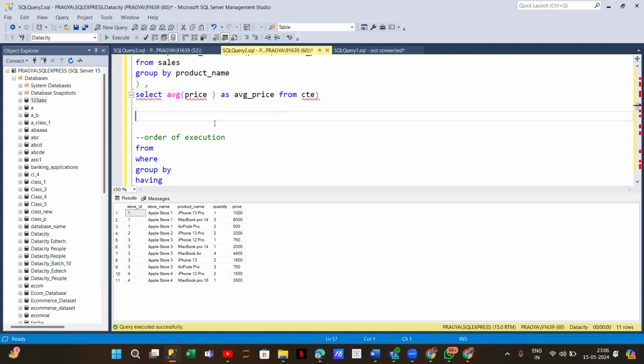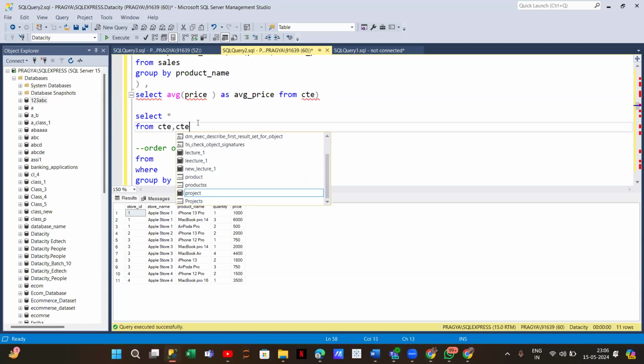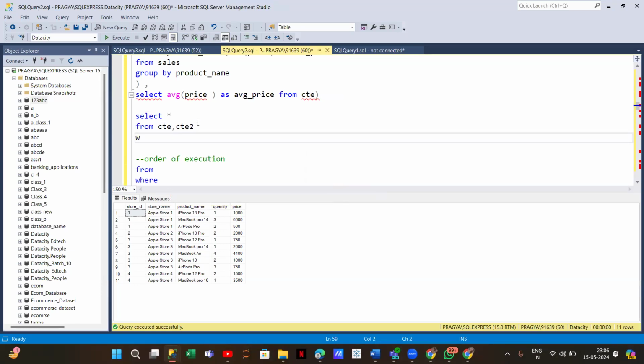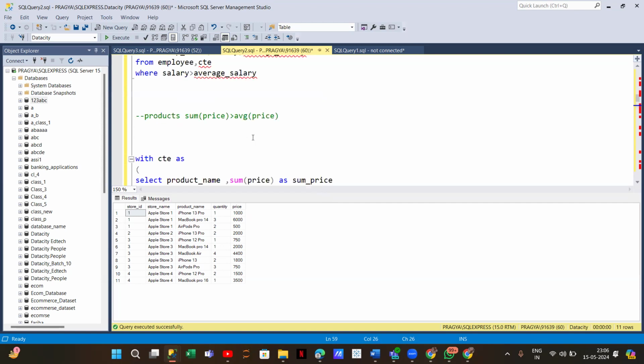So now what I want to find out is everything from my CTE and CTE2 where my sum of price is greater than my average of price. That's what I want to find out. This is the same question that we did for store also. Okay, Vishali, do you get this?